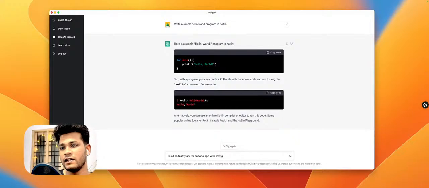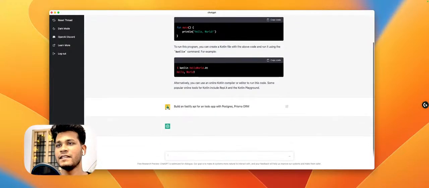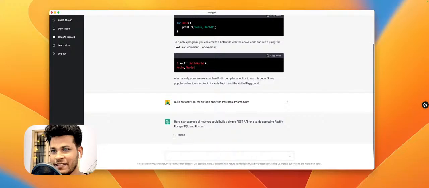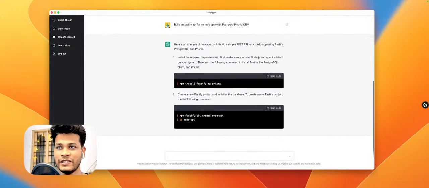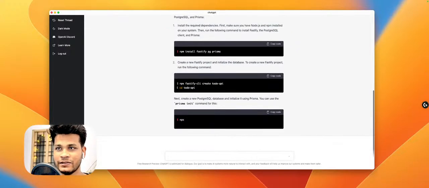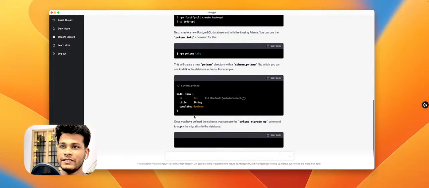I'm going to use Postgres for this, and I'm going to use Prisma ORM basically, and that's it. Just wait for a few more seconds, and it will give you the instructions on exactly what you need to install, step by step.